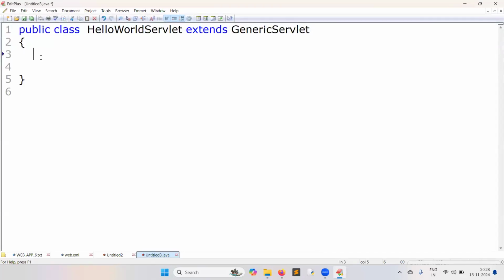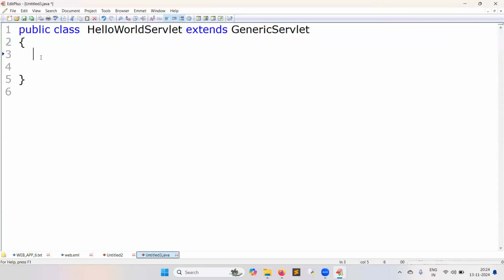For the given question, no resources are required to be given to the servlet, and no resource releasing is there. Therefore, we need not write init, we need not write destroy. The other 2 abstract methods are also not required.